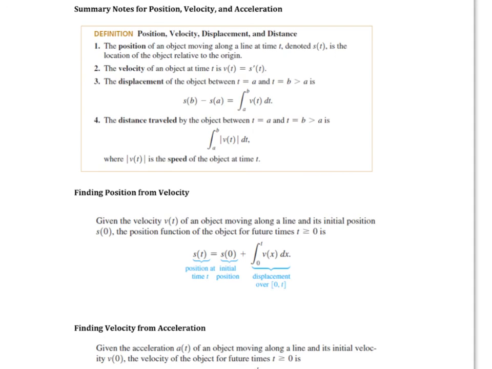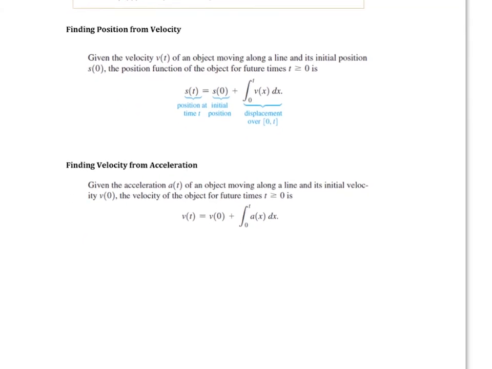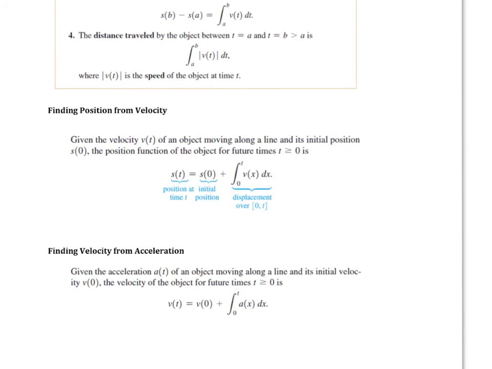Okay, here you've got some summary notes on position, velocity, displacement, distance traveled, and all that good stuff. I would look these notes over and give them some time to set in. Look at them pretty much every night, just to be familiar with them and be able to use this idea of finding a position or a velocity, for that matter, finding velocity from acceleration based on this idea of displacement versus distance.